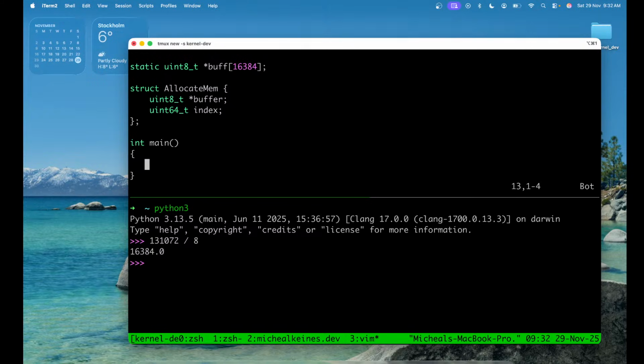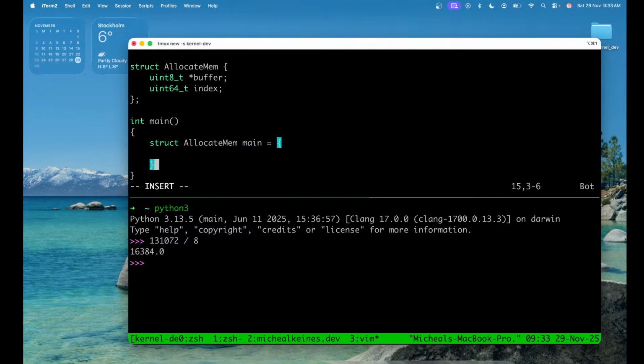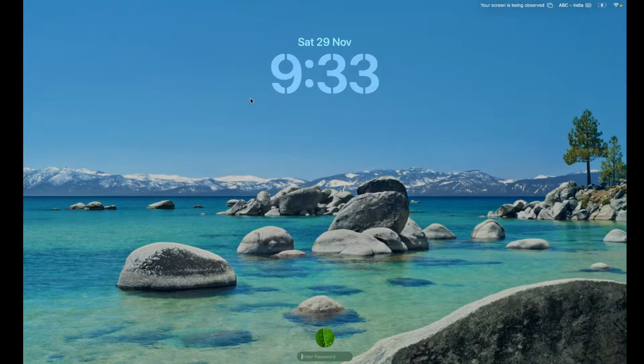Now let's just allocate the main memory. So it would be struct main allocate mem, main equal to... we can allocate it in stack, it's fine.